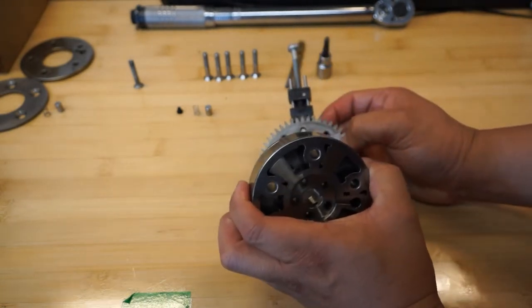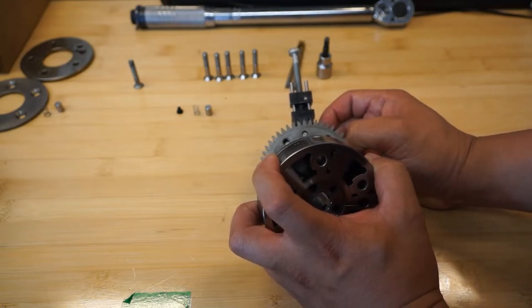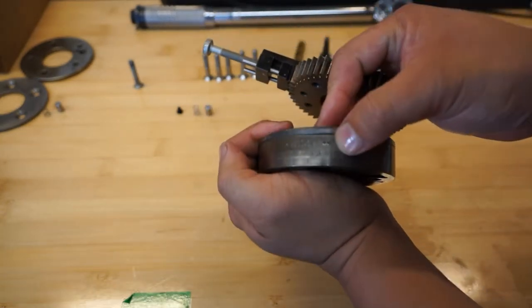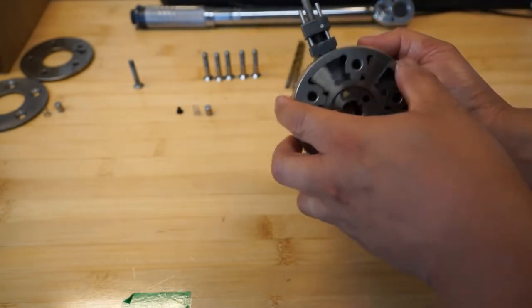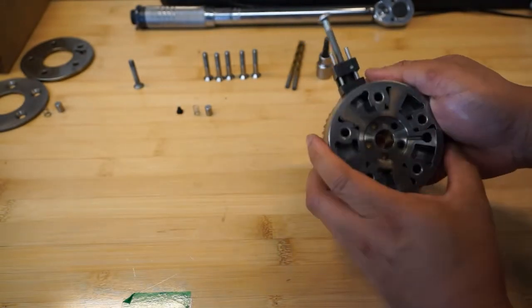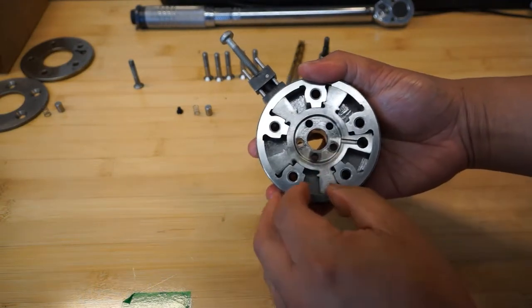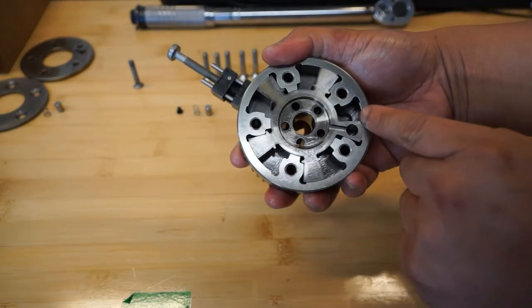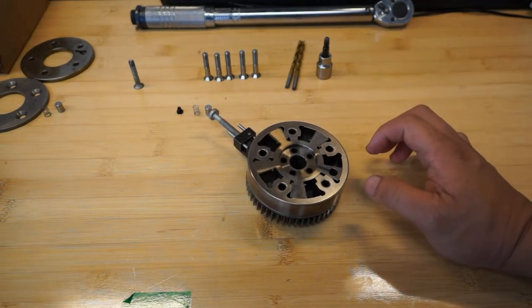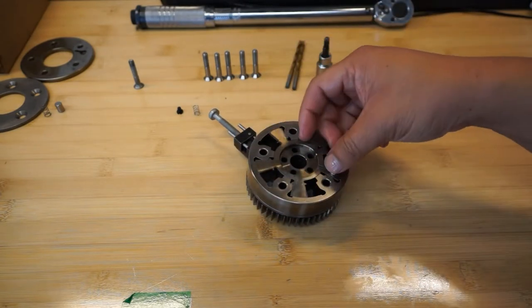When looking at this in the engine you should be able to see the part number and the AUS or EIN marking — EIN for intake, AUS for exhaust — when it's at 40 degrees. So match the two holes with the two holes on the lash gear. Take a peek through to make sure it's all lined up. The inner vane has moved — move it to the unlocked position and make sure the keyhole is visible, confirming the function has been retained and is working. Grab the new pin and oil it.